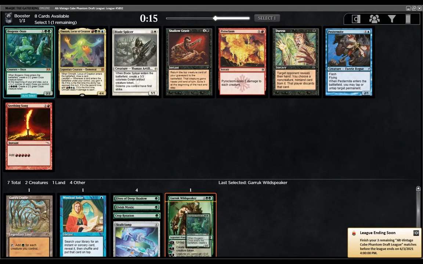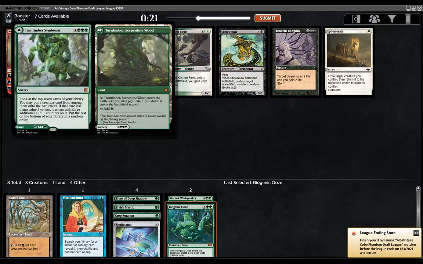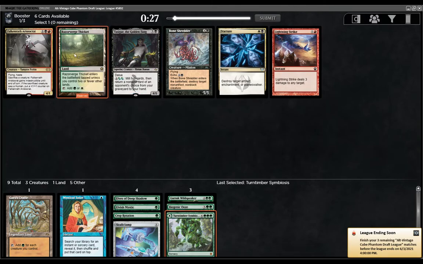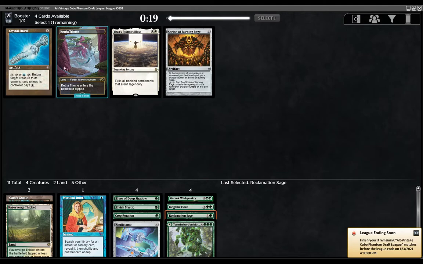Omnath. Turn Timber Symbiosis is fine. Tanglewire is fine. Kitchen Finks is fine. Tendrils made it. Citadel did not. I'm gonna grab the spell I can hide in my land because I like having that. We need to get some stuff that this can throw into play. Let's grab that Thicket. Rex Sage, you're playable. Late Kiki. Ooh, Pylath is a way to get a bunch of 1/1 tokens, but we can't ramp into it as well. Triome. Yeah.